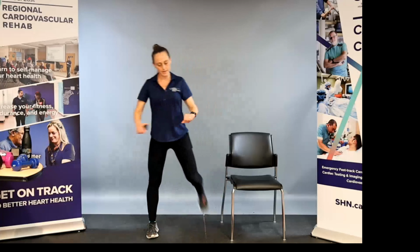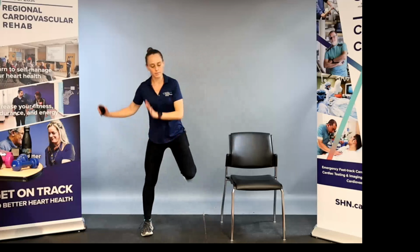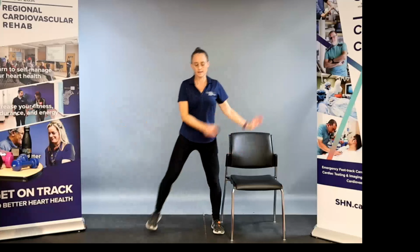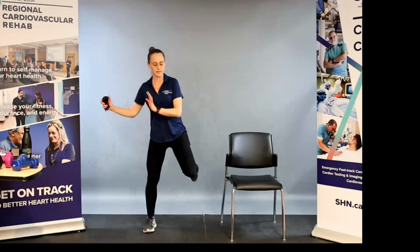All right, we're going to go back to our hamstring curls, get ready for our next movement. Again, you can do this with your row or your arm sway. I enjoy the arm sway personally, so I'm going to do that. The first block is a little bit lighter in intensity, extending our warm-up a little bit.